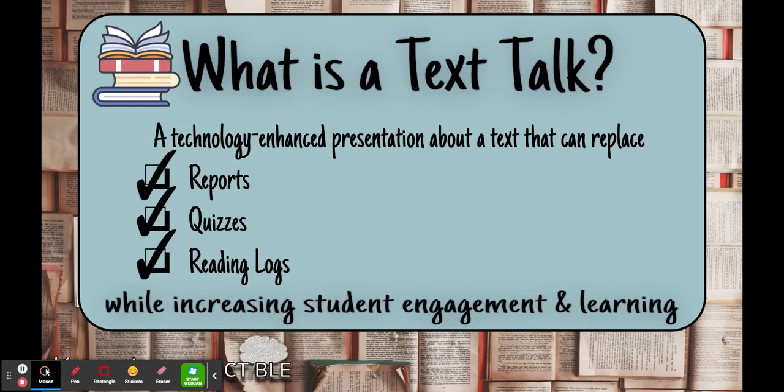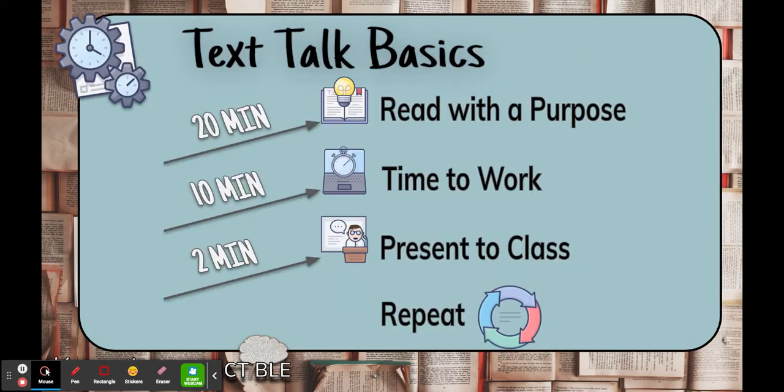So what is a text talk? It is, in a nutshell, a technology-enhanced presentation about a text that can replace reports, quizzes, and reading logs, while also increasing student engagement and learning. The basics of what it looks like in a class is: read with a purpose, time to work, present to class. 3 questions, 3 steps, super simple. Repeat.